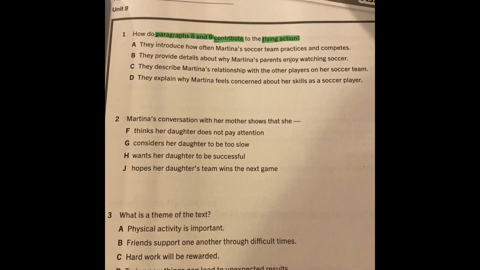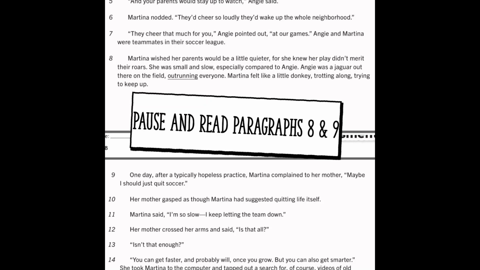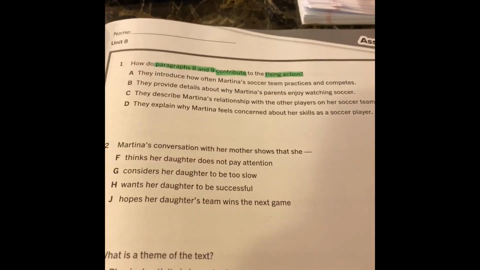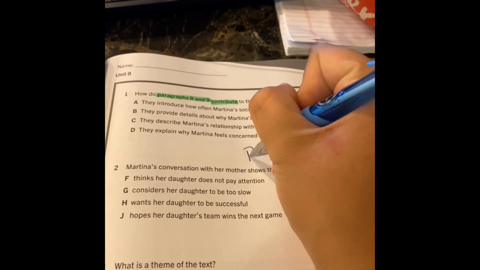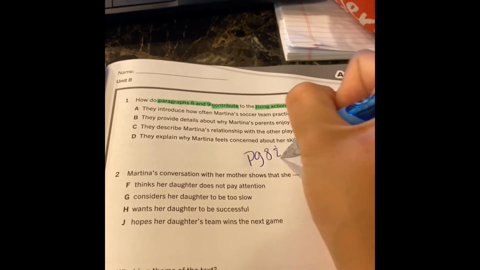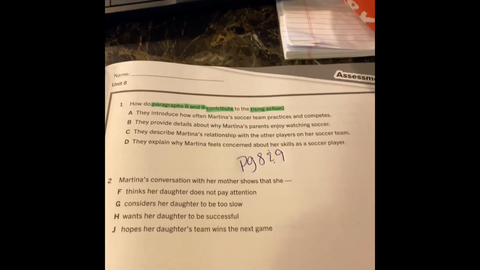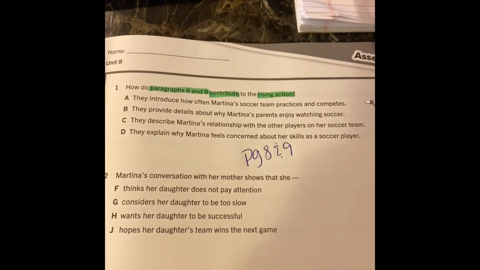So they're asking me to go back to paragraphs 8 and 9. So everybody go back to 8 and 9 and reread those two paragraphs. So I already know that my proof is going to be paragraphs 8 and 9. So make sure you write that down. All right, let's look at the answer choices.